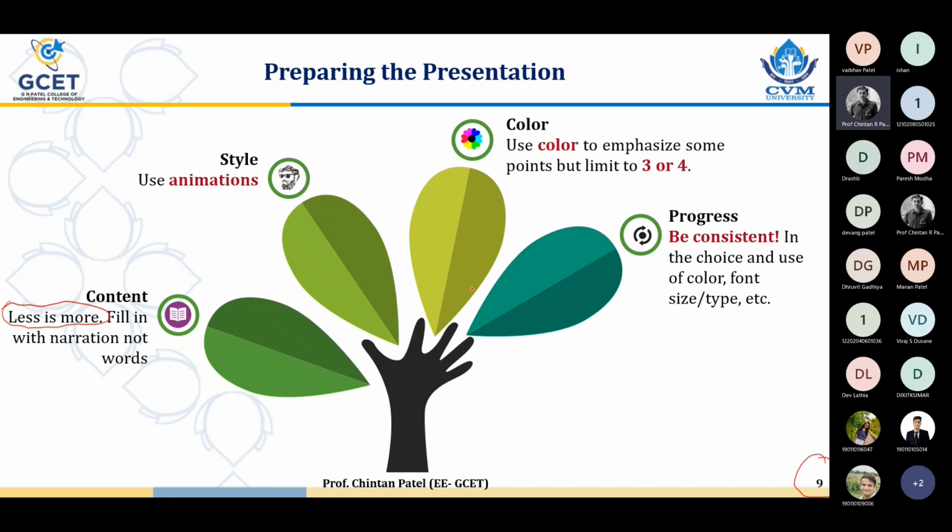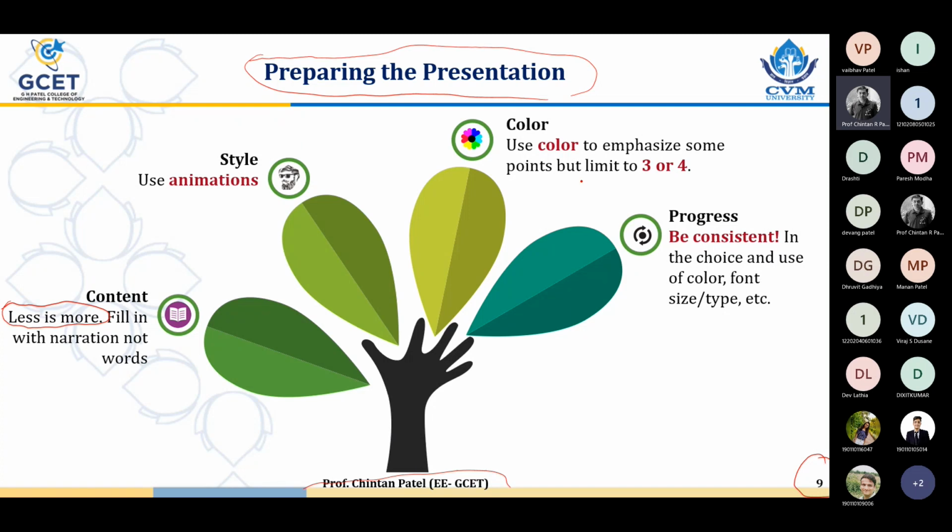One thing is header. In the header, I have put a GSAT logo on the left hand side, CVM University logo on the right hand side, and my main title slide heading. Then there is a separator: above this horizontal yellow and blue line, there will be only heading and no content. In the footer, I have put my name and slide number. So this is the style of the presentation.